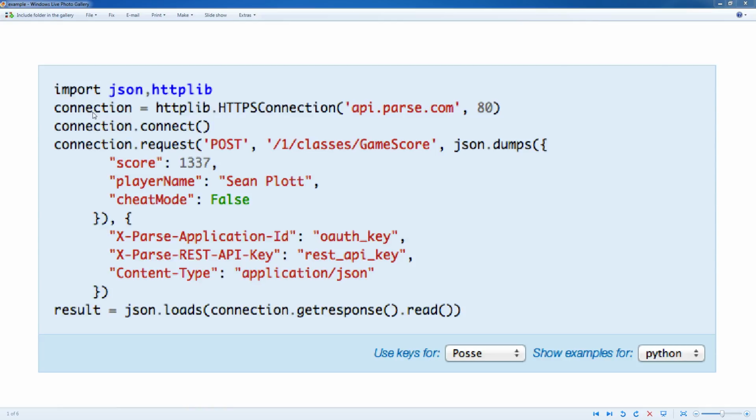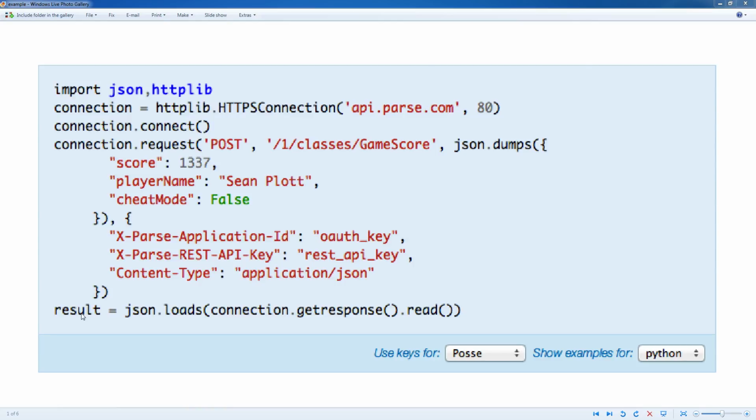So that's up here. This is a global variable that we set. Like we open up a new file, and when we try to do connection not get response, we're going to get an error because we haven't defined what connection is. But what we've done here is we know that connection here is this entire thing, which we know is part of this library. So we have one library that's using a method to call another library to grab a method in that library to read it, and we're assigning that entire operation to the variable of result.